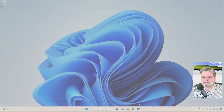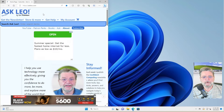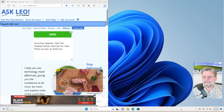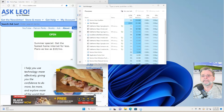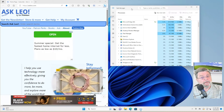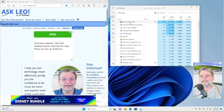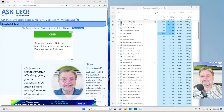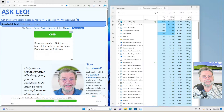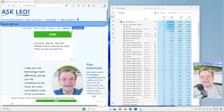So we're over here in Windows 11. I'll fire up Edge — you can see I've just got the one page open, this is the askleo.com homepage. If I now fire up the Task Manager — and this is Windows 11, Windows 10 will be similar; if in Windows 10 you see something that says 'more options' or 'more details', click on that and you'll end up with a process list that looks a little bit more like this. You can see there's Microsoft Edge with the number 4340. That's the number of processes it happens to be running. If I click on this little greater-than sign, you can see all the different things that Microsoft Edge has running in Windows.